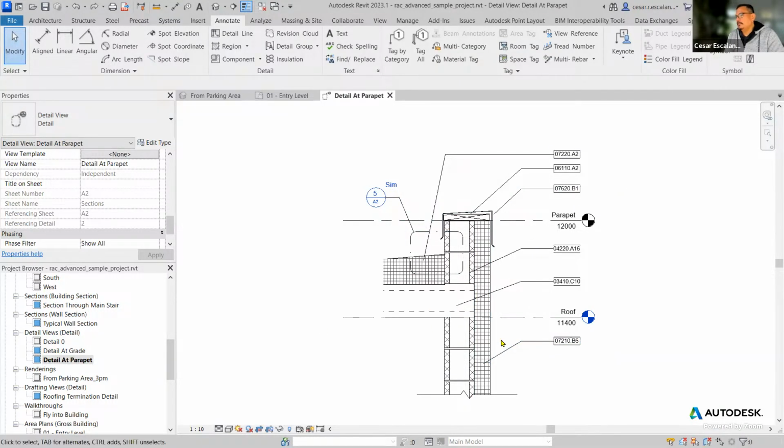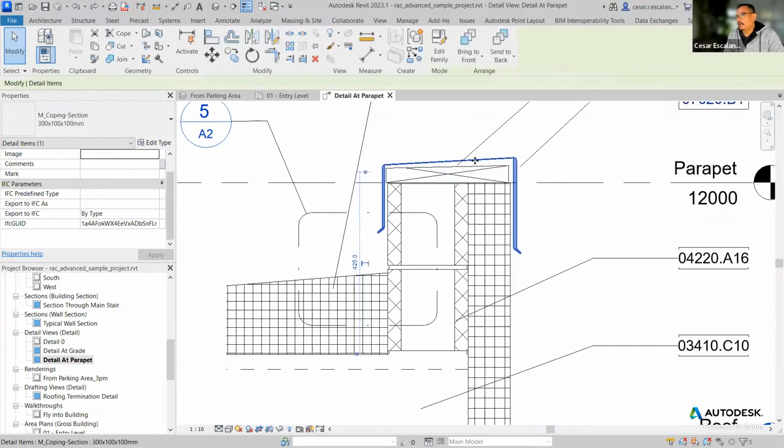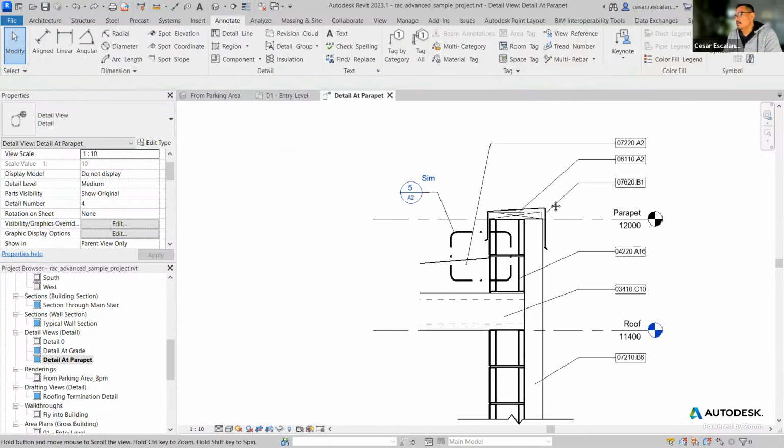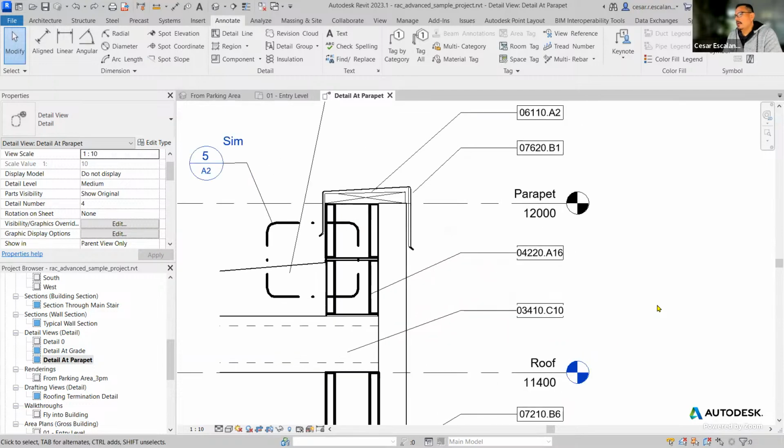There are elements in this view that come from the 3D geometry in the model, and there are two-dimensional elements placed on top of the view. For example, this coping section is not in 3D. It's pasted on top of the view to enhance the design intent of the detail.